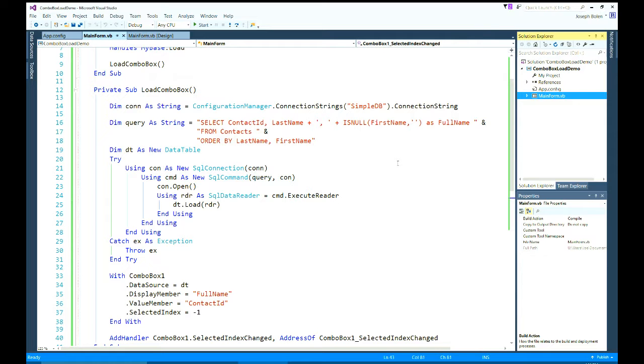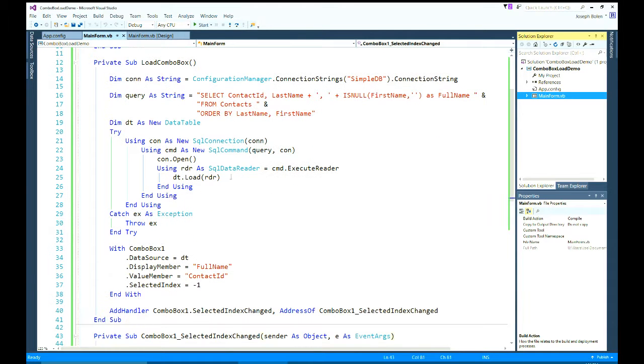We only want to get just the fields necessary for a combo box. Remember, our database could have thousands of records, and we only want to get just enough that we can get into our computer's memory to display. So I'm just getting basically the full name and that contact ID brought in. I'm using the SqlDataReader because it's faster than using an adapter or using the full data set table approach to process. So the data reader is the fastest way to read in read-only kind of data.